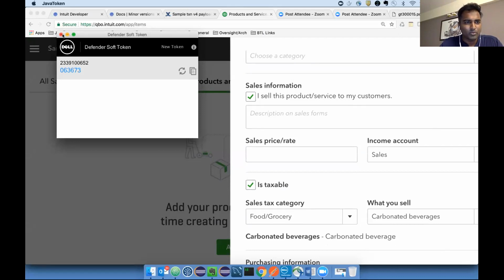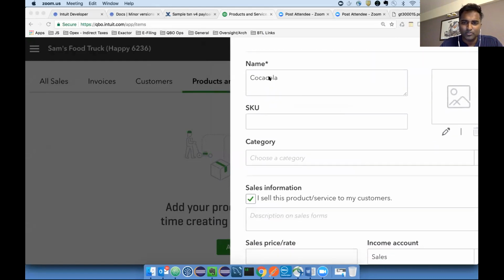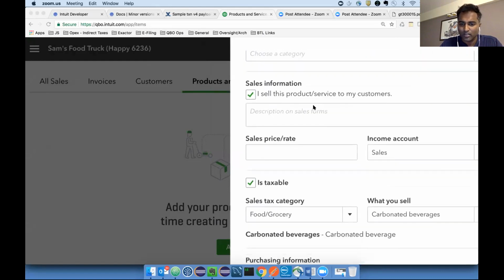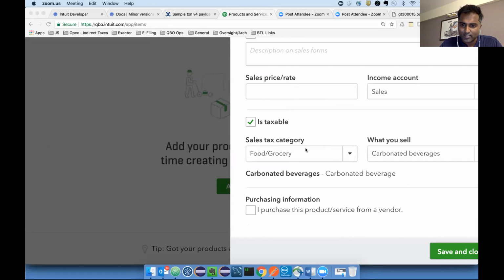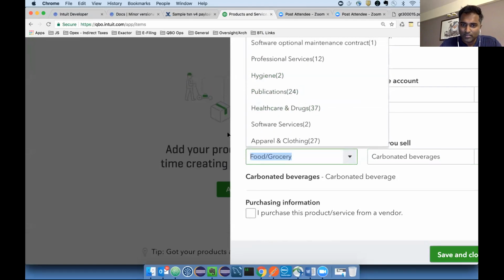Yes. What I did was I logged into a QBO production company, and I'm looking at the item creation screen. I've given the name as Cola, and there's a sales tax category drop down here, where I can map it to a category that the tax engine can recognize. So food and grocery, and then it's a 2-level list.